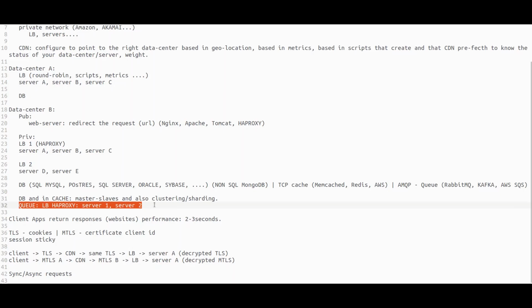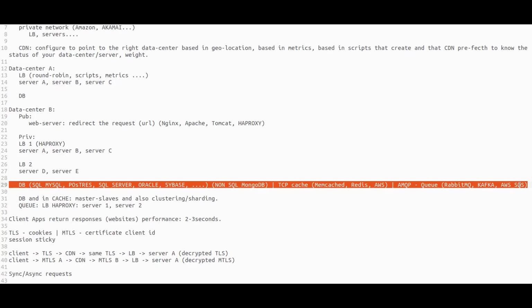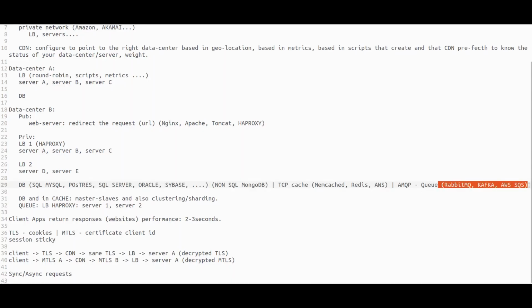That's where the queues enter. That's where RabbitMQ, Kafka, AWS SQS enter. So that's where all these types of technologies come in. Basically, these are simply queues. So imagine this as a thread pool where you can register workers. Basically, you can register names and specific data to specific lists. So you can create lists. You can create multiple thread pools.